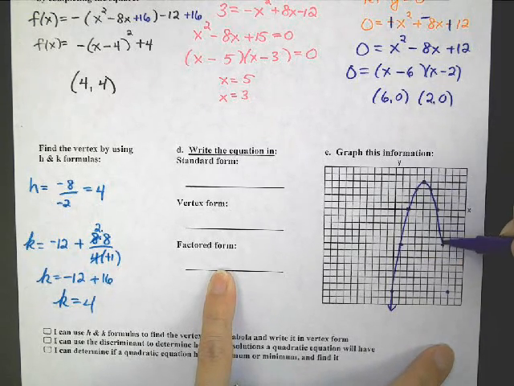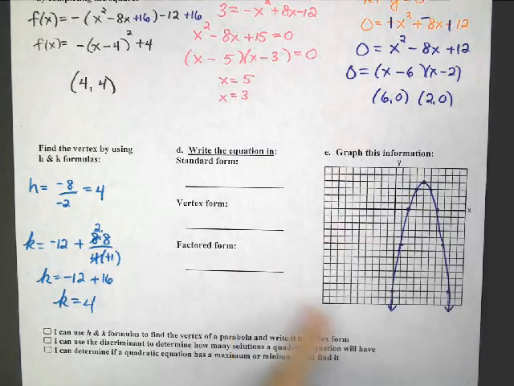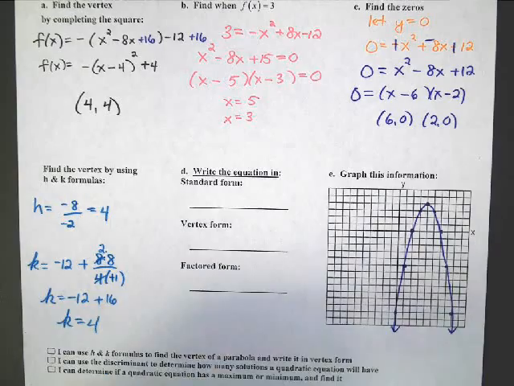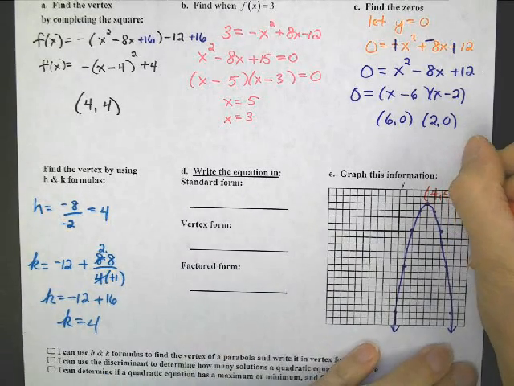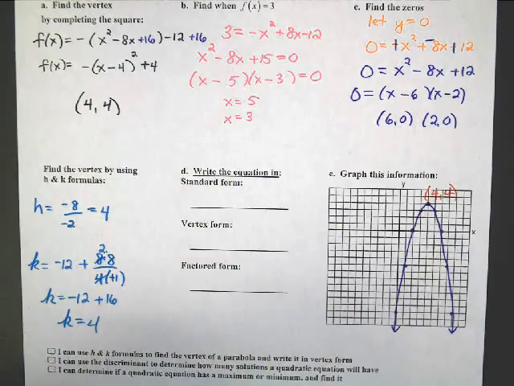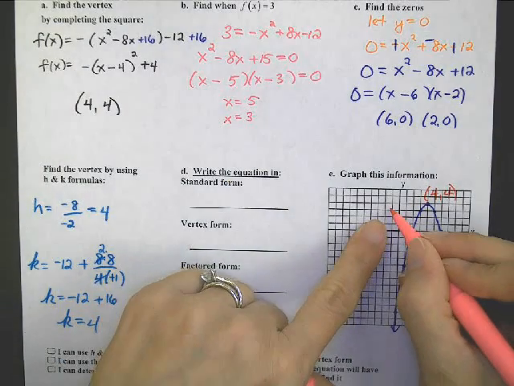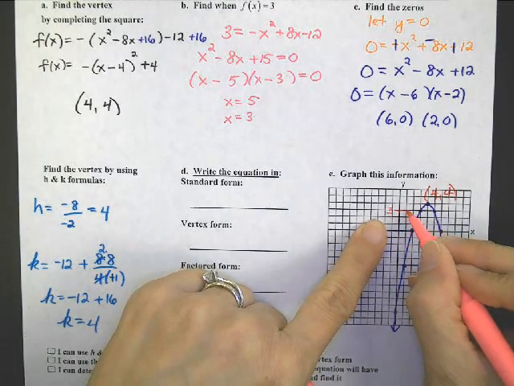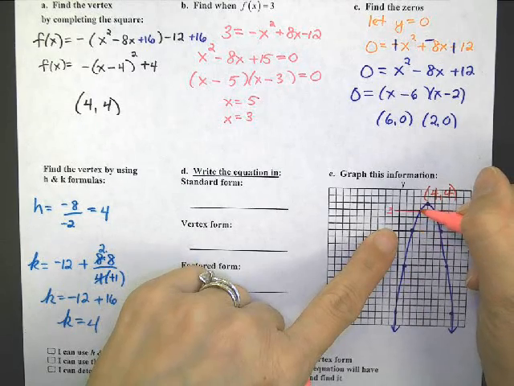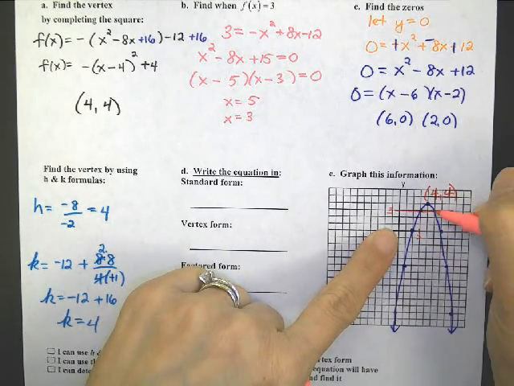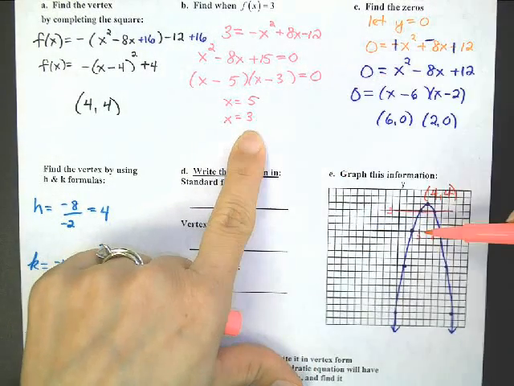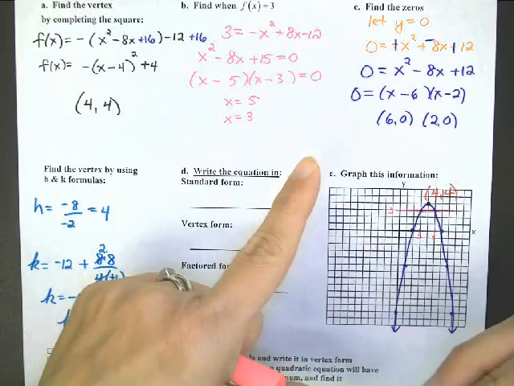Okay, there's the parabola. Now, everything that we found when we did our algebra up there should be on this picture. Okay, is the vertex at 4 comma 4? Yep, vertex is 4 comma 4. When does f of x equal 3? 1, 2, 3. So here's the value of 3. Okay, I'm finding it at 3 comma 3, and it's touching at 5. And those are the answers I got mathematically. At 3 and 5, the graph touches 3.